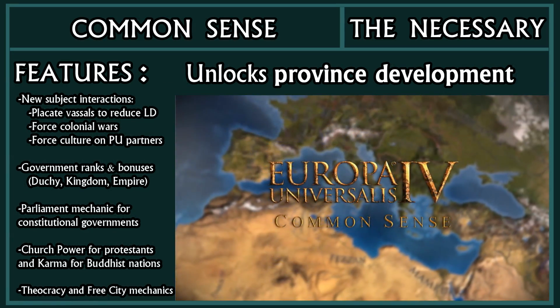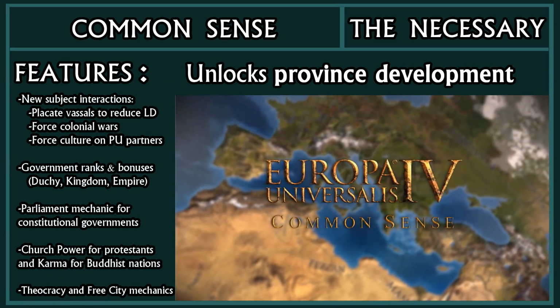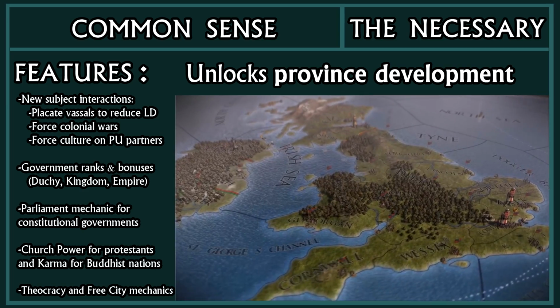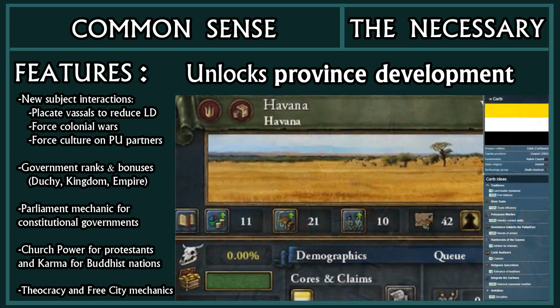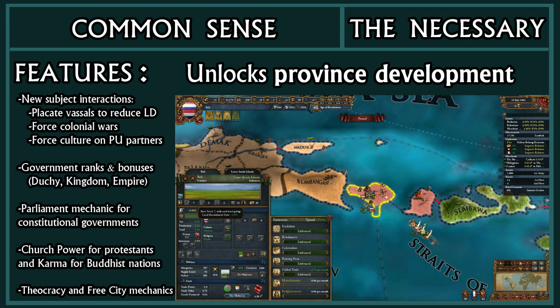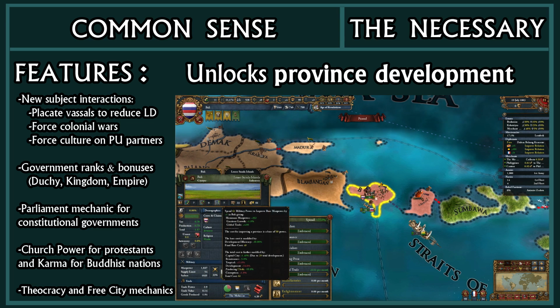The final and unquestionably most necessary DLC we will cover in this guide is the Common Sense expansion. Why is Common Sense so necessary, you might ask? One word: development. The main addition of this DLC allows you to develop your own provinces, greatly increasing their effectiveness and enabling you to force institution spread.